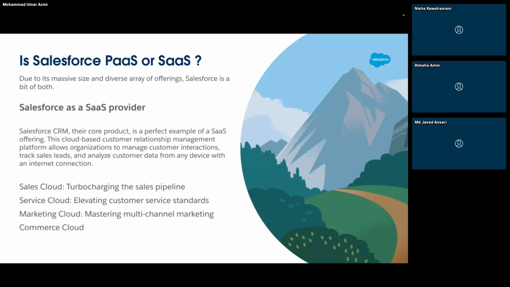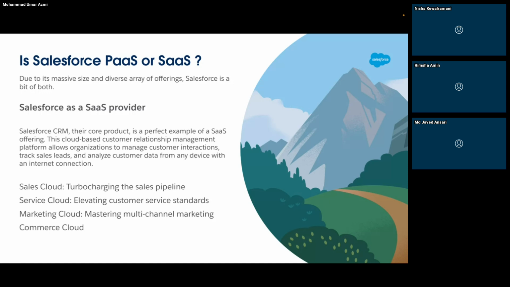Yes. Awesome. So going further, this is a very basic interview question. If they ask you about cloud computing and you're able to explain what it is, then they will ask whether, if you're using Salesforce, it is a PaaS or a SaaS. The answer is that it is a bit of both. It is not purely SaaS. It is not purely PaaS. Because it's such a diverse application and set of services, it has both capabilities. So it is used as a SaaS provider and also as a PaaS provider.